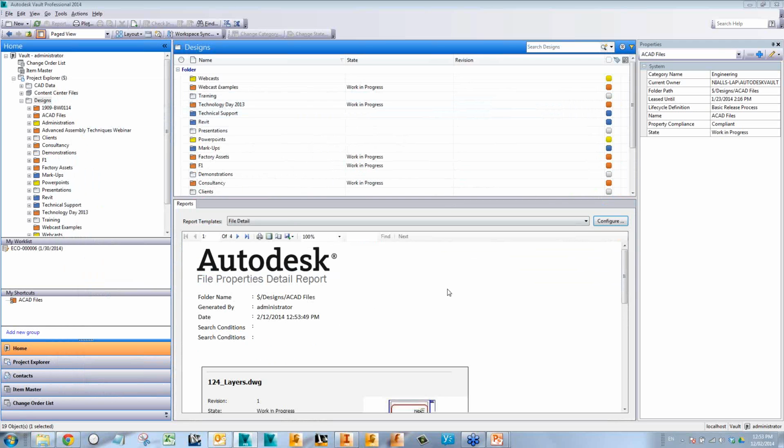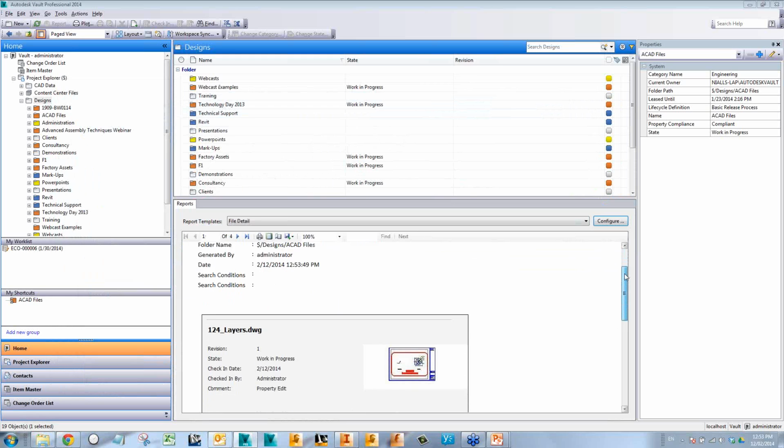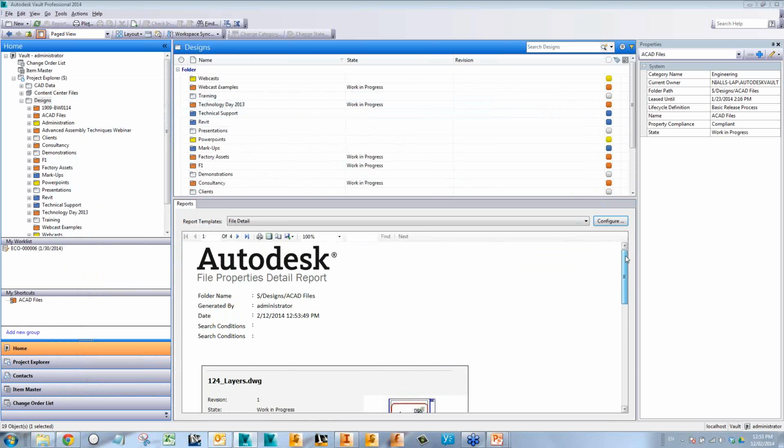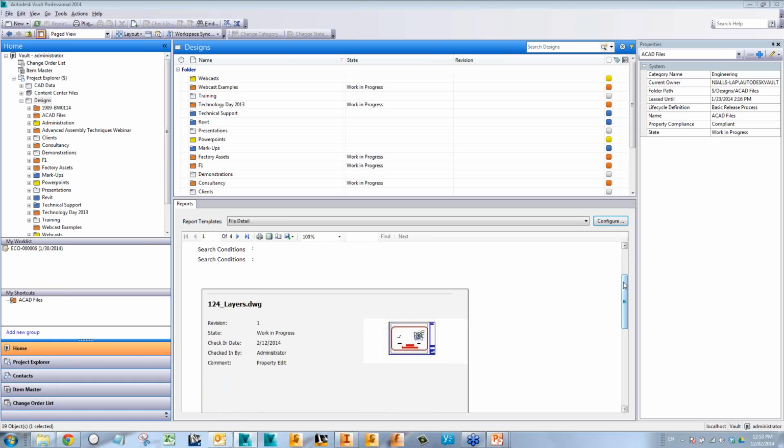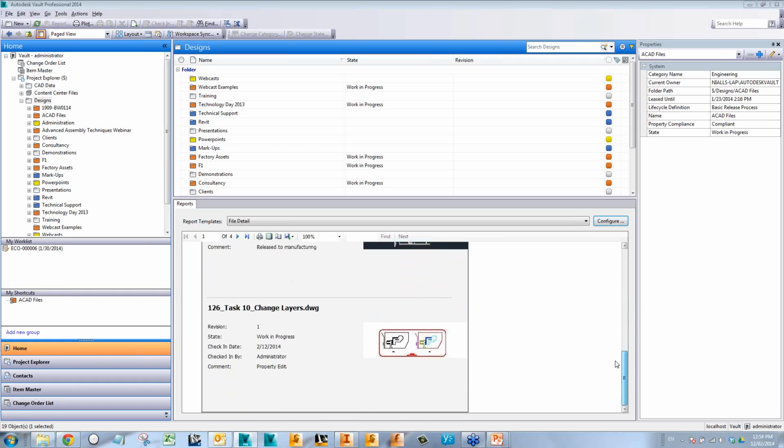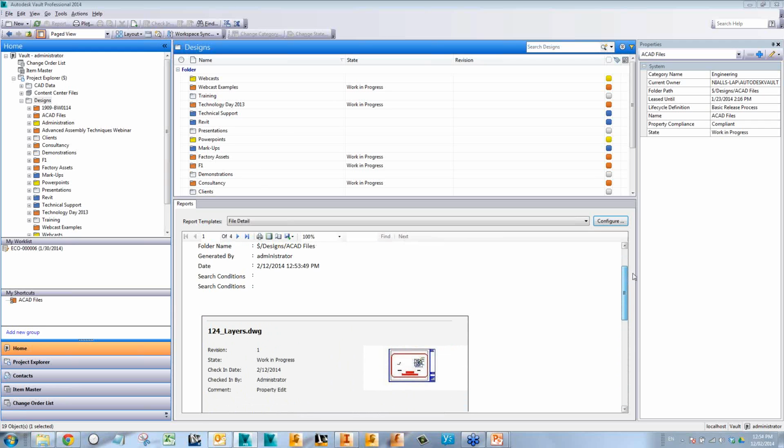That generates a different report for me on the details of each of the files in this folder. So we can see that on these files, it's revision 1, who it's checked in by, comments, and so on. It gives me a little preview. So you've got a lot of different search capabilities and reporting functionalities within the Vault client.